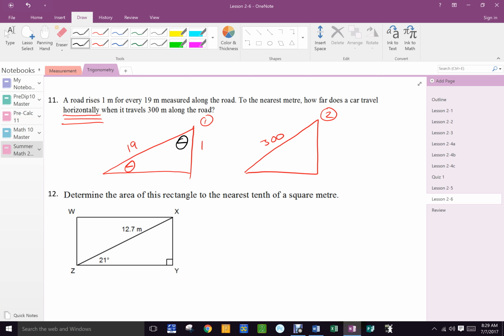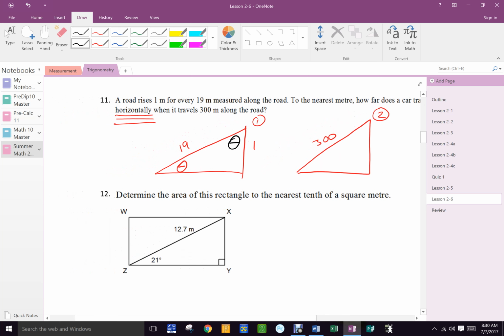Or does it matter? Doesn't matter. Because if I have either one of these two angles, red theta or black theta, and I have red theta or black theta over here, can I still find this horizontal one? Yeah, because once I have two pieces of information, I know everything in a triangle, don't I? So which one do you want to find? Does it even matter? Doesn't matter, does it?